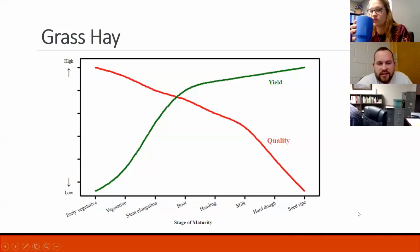This is a very simple diagram that's showing the relationship between forage quality and quantity as a growing season progresses. And if you'll notice at the early stages, we have an abundance of quality, but our quantity is low. And as the season progresses, that flips. Our quality decreases and our quantity increases. And the trick is finding that sweet spot where those lines intersect. And in my part of the country, in north central Nebraska, that's typically early July to mid-July. That's when a lot of people harvest their hay.